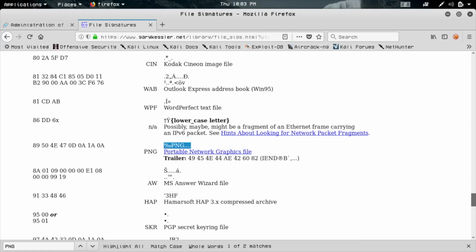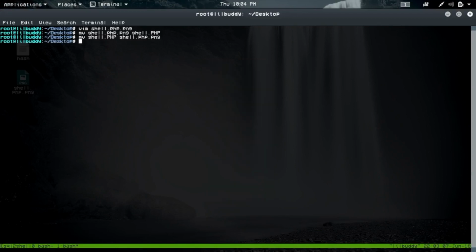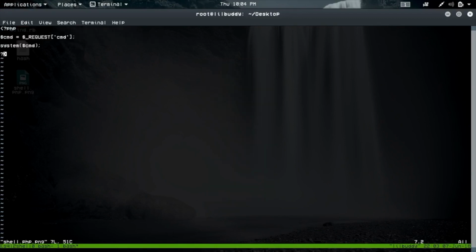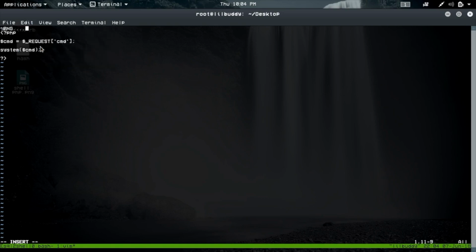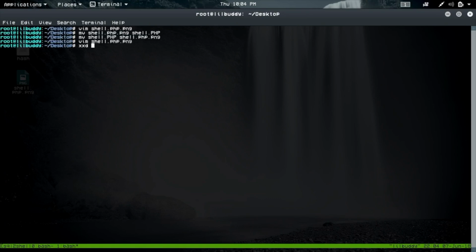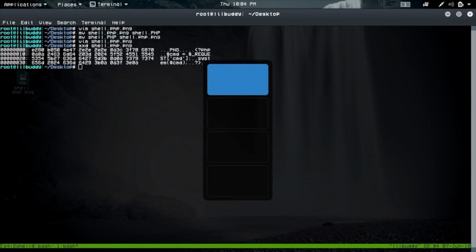Should just be able to copy this as is. We'll find out in a second. We'll have to verify this with a hex editor. So what we want to do is paste in from here, escape, write this file, and do an XXD on this to see.